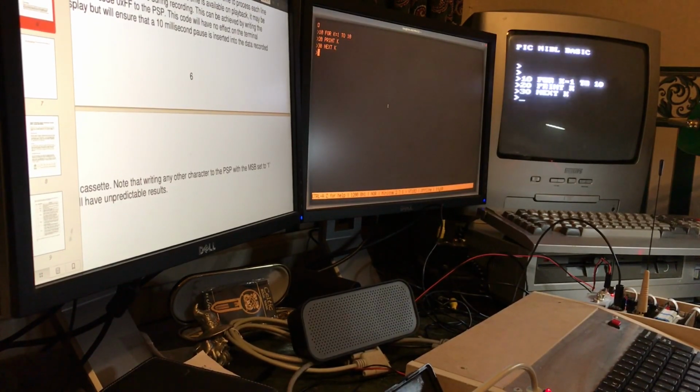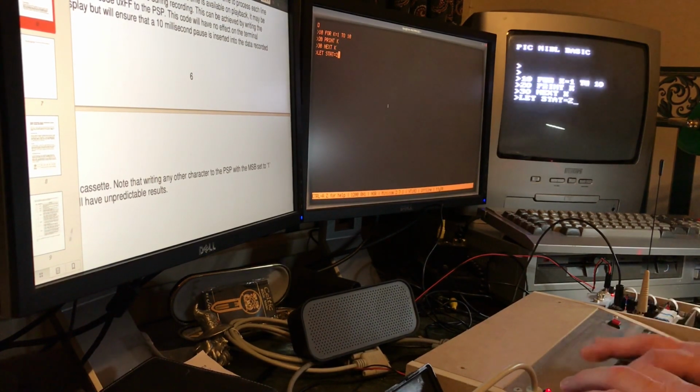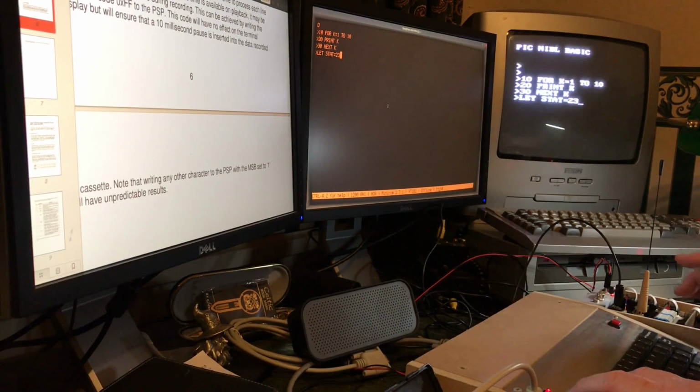So we can enable that by setting some of the status flags. If I set stat, which is some of the status flags, equal to 23, which enables the RS232 functionality through the flags on the SCMP, because in NIBL the stat is a pseudo variable that allows you to show the status of the status flags and set them. So with 23, we're setting bit 4, bit 2, bit 1 and bit 0, which means the flags are set, plus the unused IRQ, which is reused on this for indicating echoing of the data, which should allow us to see what we type here.